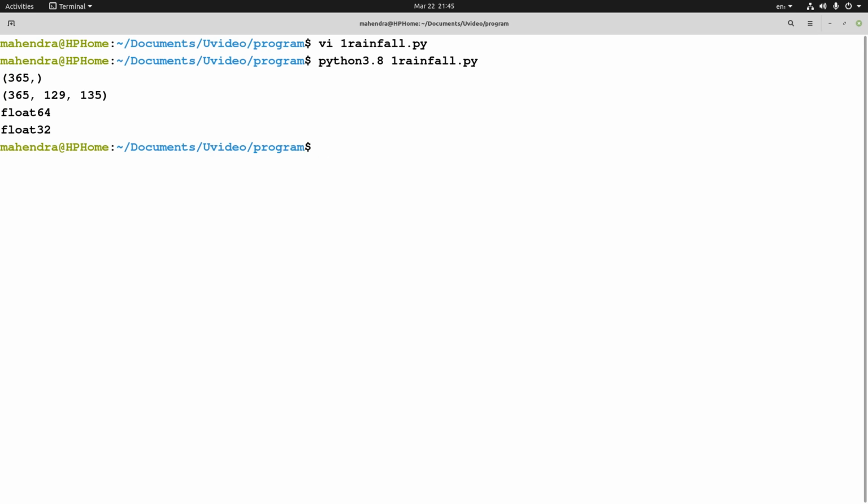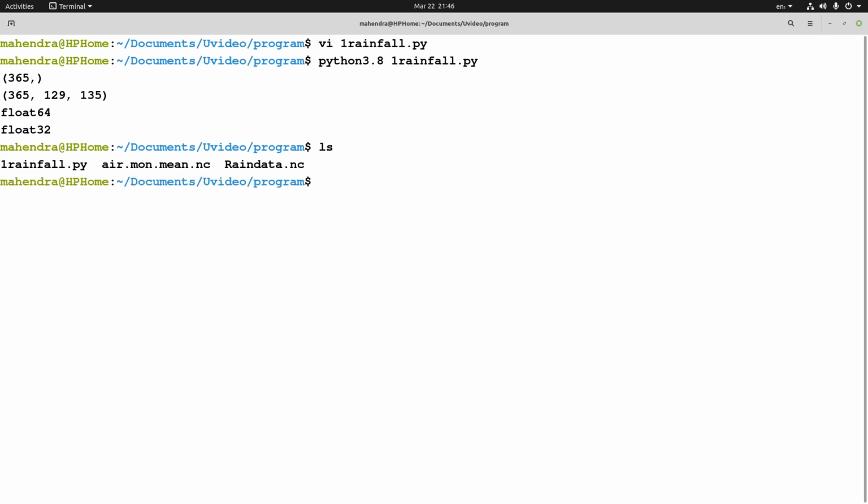The first, 365, is the number of time records present in the data file, and on the second line we got 365, 129, 135. This is for the three dimensional data. 365 is the time step, 129 is latitude, and 135 is the longitude. And on the next two lines we can find the type of that particular data.